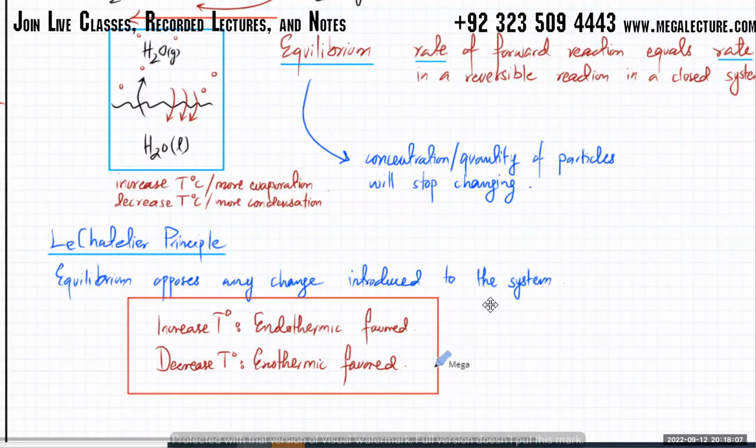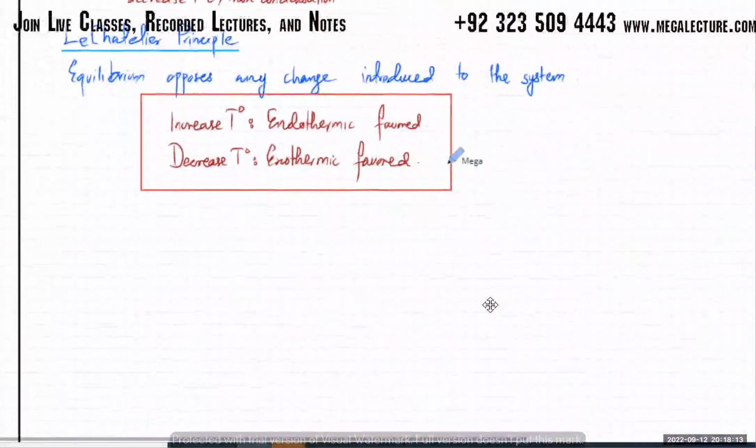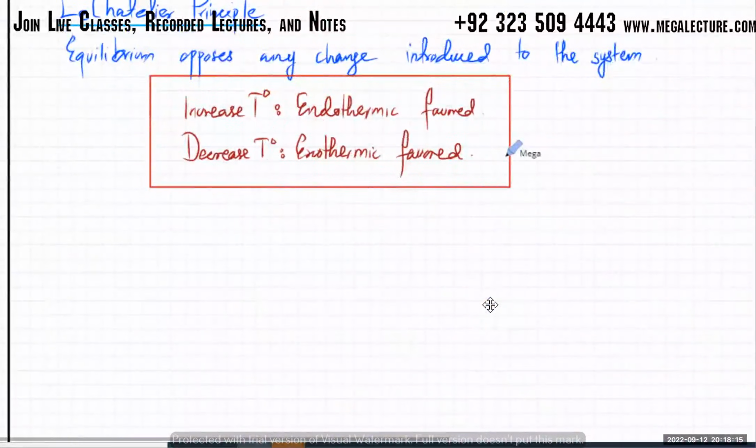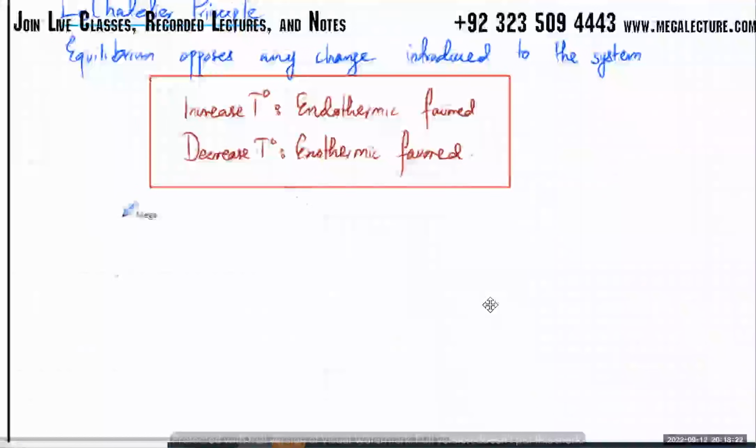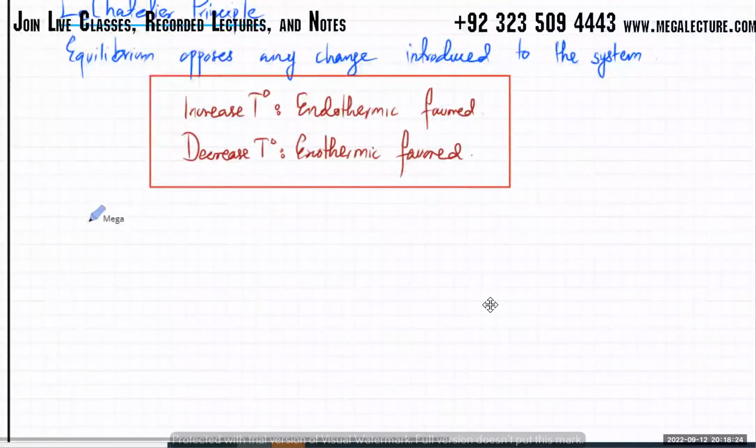There's a second rule. That's got to do with pressure. Okay? So, and that rule is the second rule, जो Chatelier principle का, that usually applies to gases. Okay? I mean, there's got to be a gas somewhere. So it's only for gases, or only if there is a gas present.